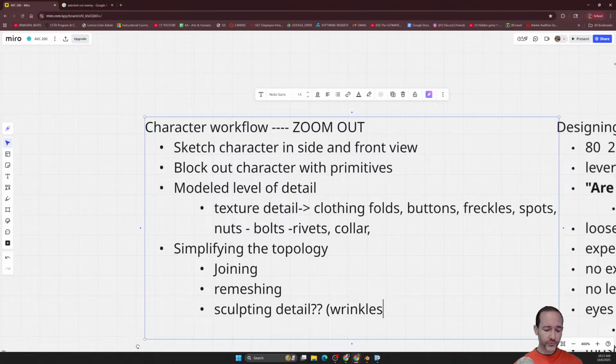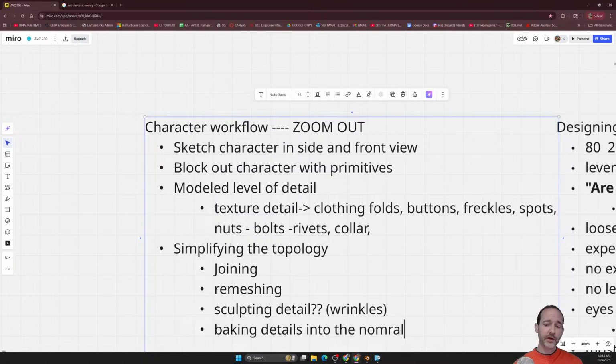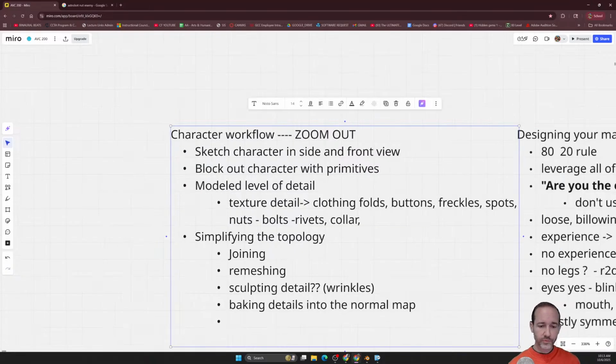And if you do go through this sculpting detail step, you would be baking the details into the normal map, and then remeshing.